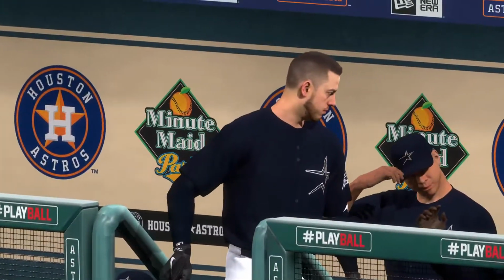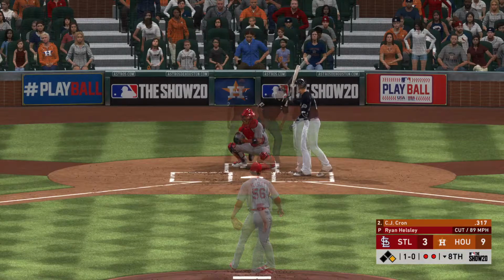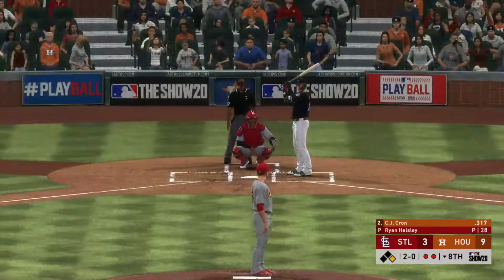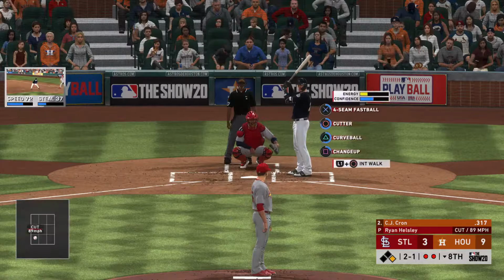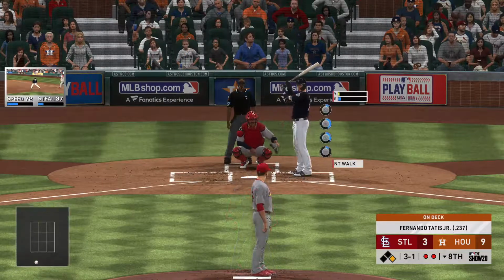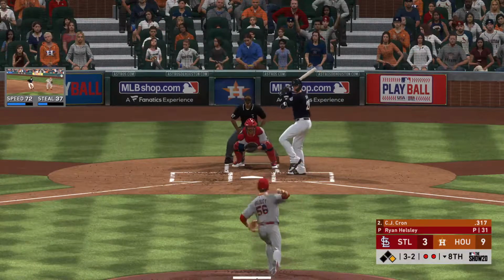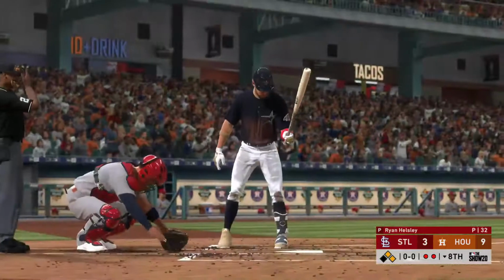C.J. Cron will look for some 2-out magic here as he'll pinch hit with 2 gone and a runner at first. Number 26. And this is taken outside for ball 1. Tried to hold up there. Appeal down to first and no swing. It's ball 2. 2 balls and a strike to C.J. Cron. 2-1. He's fallen behind now, 3-1. Well, this has been a long inning already, and I know he doesn't want it to get any longer. I expect a challenge pitch right here. 2 out with the man at first. Now here's a check swing, and they appeal down to first. No swing, so that's ball 4.